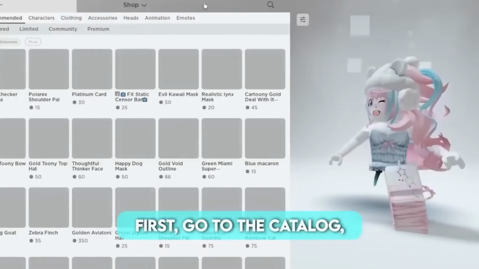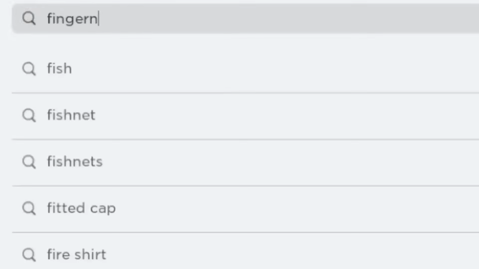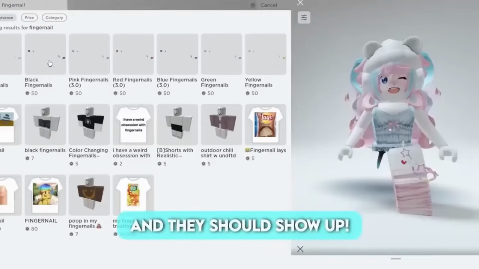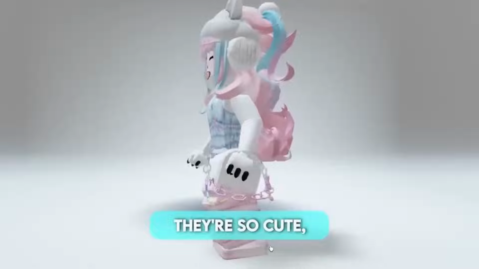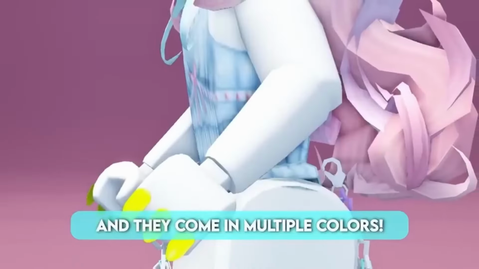First, go to the catalog, then type in fingernails. And they should show up. They're so cute. And they come in multiple colors.